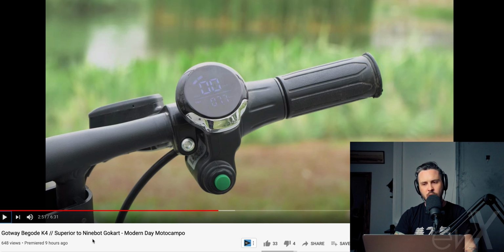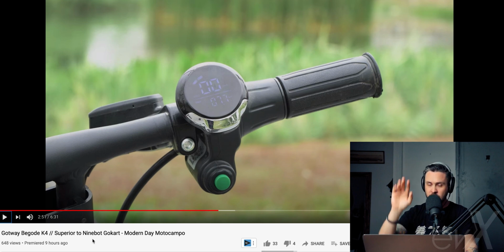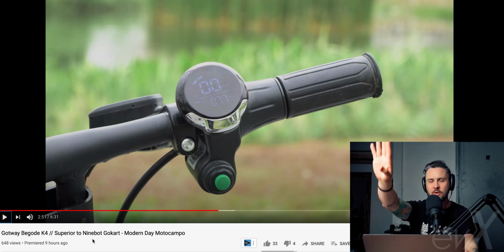I wonder why they didn't go with a thumb throttle. I can just imagine this thing with all the power it has, 65 miles an hour. Like if you're at a stop and you accidentally whiskey throttle that thing, which, guilty, I've done on a Sur-Ron, it's not pretty. It's very funny. This looks like it wouldn't be funny. It looks like you'd smash your face in, just because it's so short. Sometimes bikes fly up and away from you or over you. This thing, I feel like it could go right back in your face.